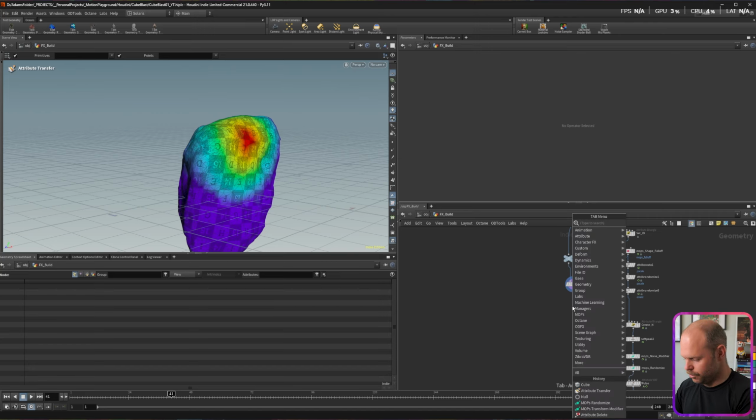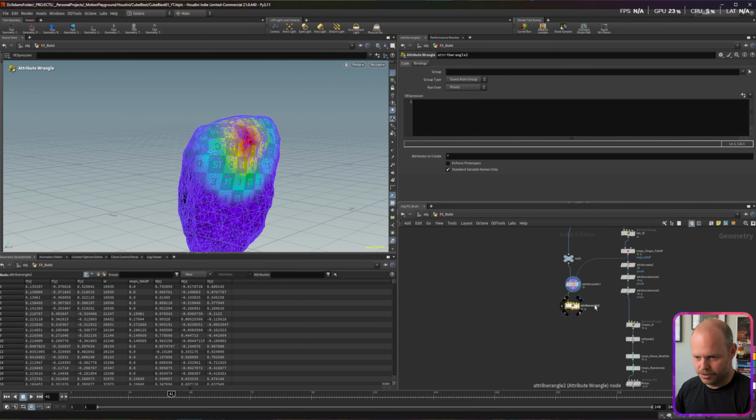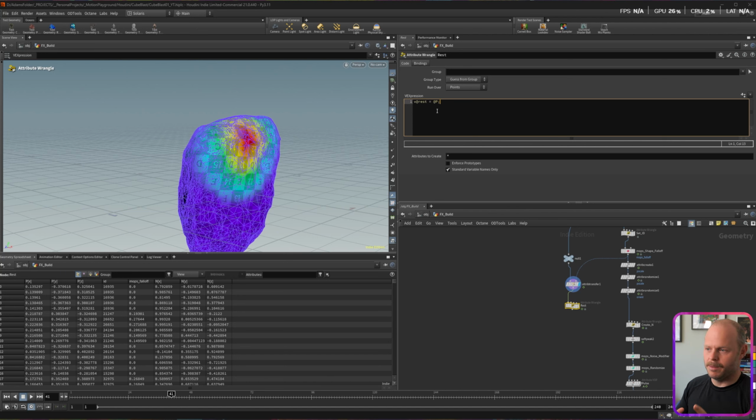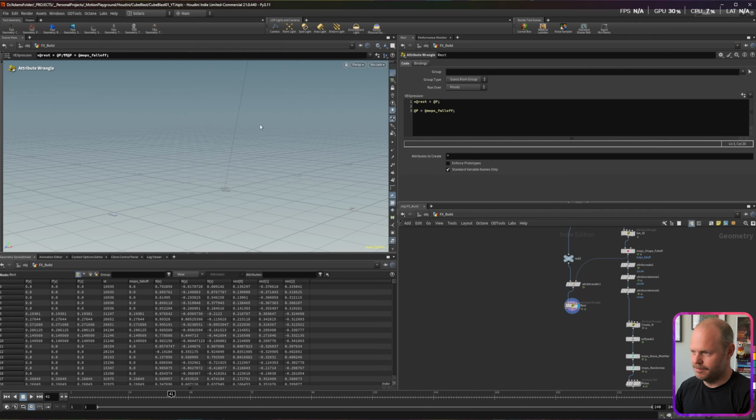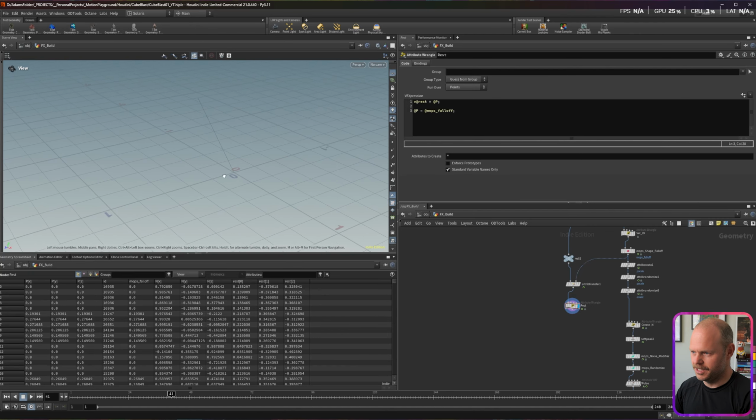And this is using a cool little trick that I love to use all the time. So let's just say rest. We want to set our rest position. v@rest = @P. This is going to give all our points a rest geometry. But we want to turn all the points into @t. So the position is now going to be equal to @MOPS Falloff. And then we're going to see what happens here. It turns into a line being shot off into the distance. So that's because every part of our position is being turned into this.